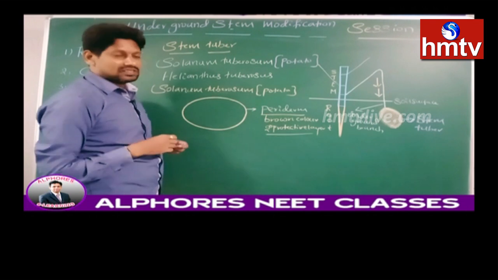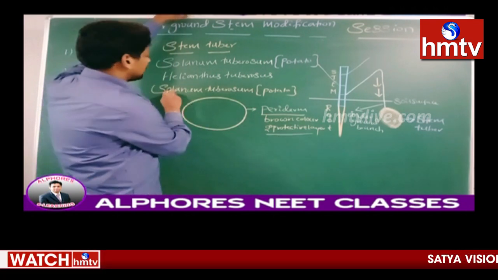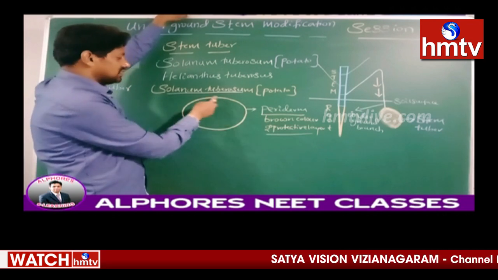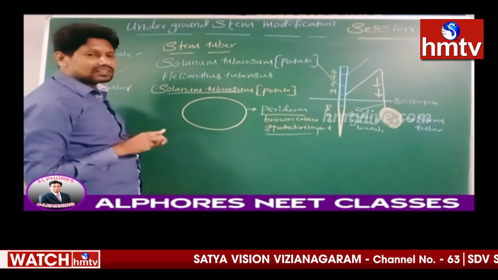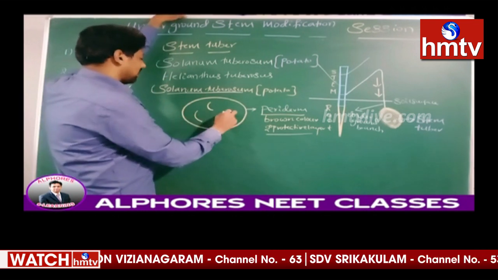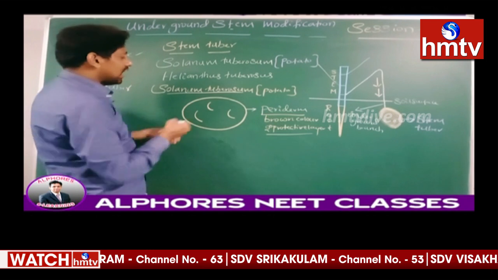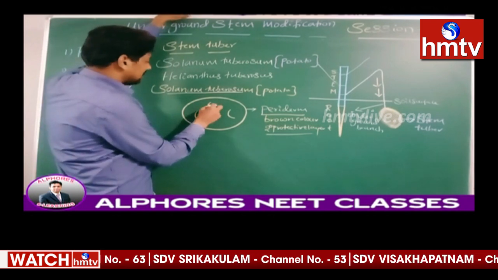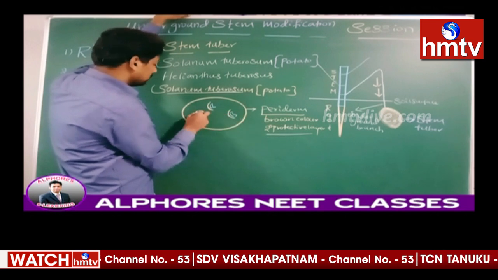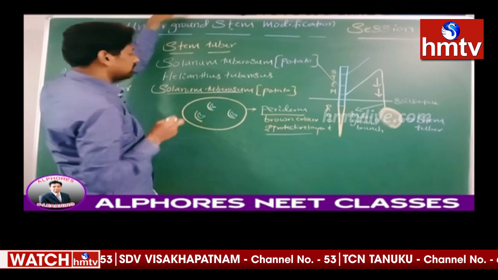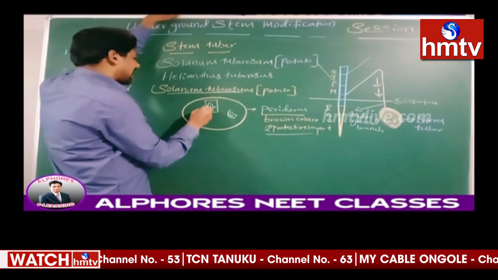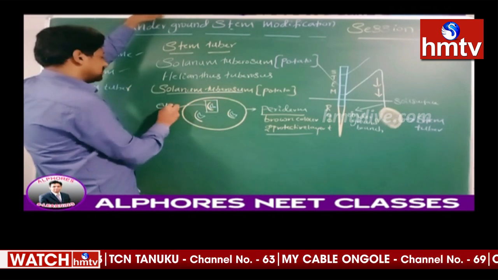Okay. Now listen here. In the case of potato, that is Solanum tuberosum, if you see the stem tuber, this is a stem tuber, right? On the stem tuber, eyes are present. On the stem tuber of potato, what are present, sir? Eyes are present. For example, this is an eye.